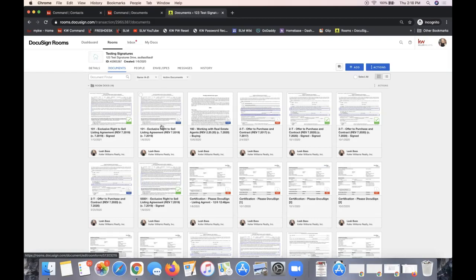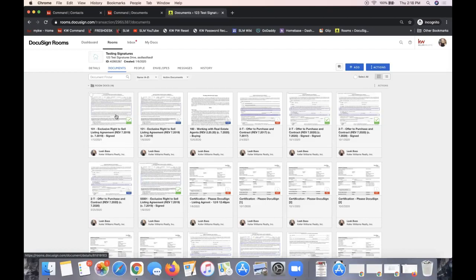Okay, this is the version of the form that I sent to my clients to be signed. This one right here with the blue forms icon. When it comes back to my Docusign room signed, this is what it looks like. So it comes back as a totally separate form. It converts it to a PDF to preserve the signatures and gives this green signed icon.